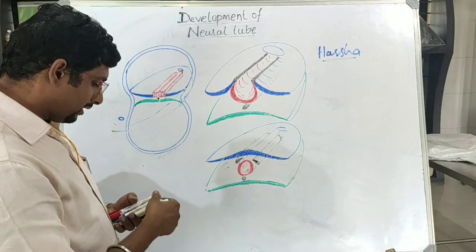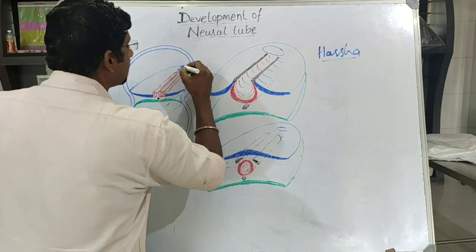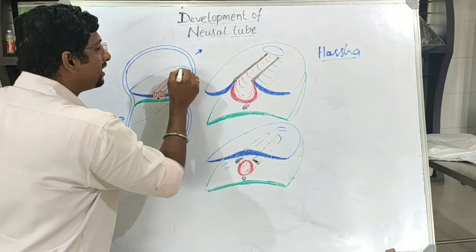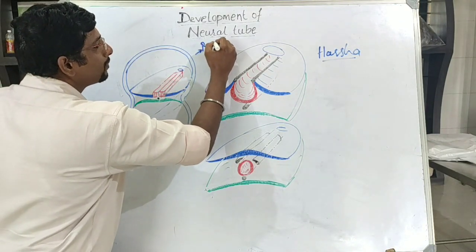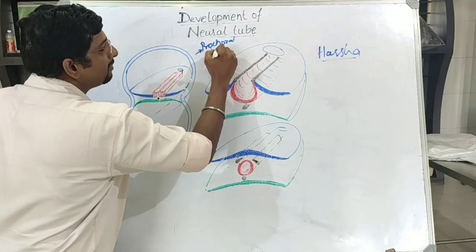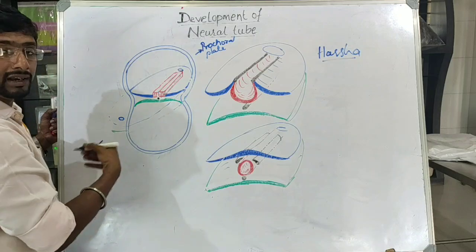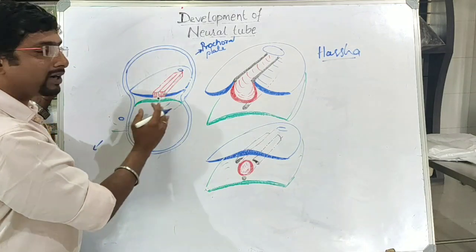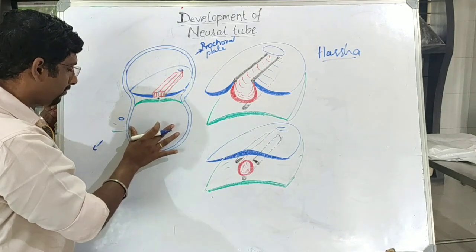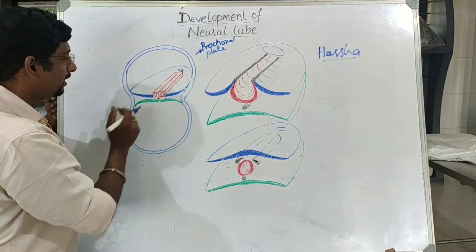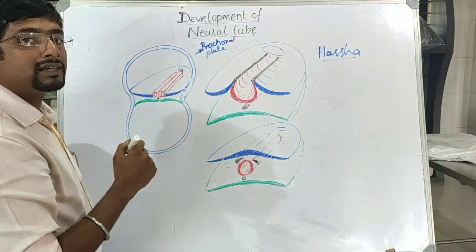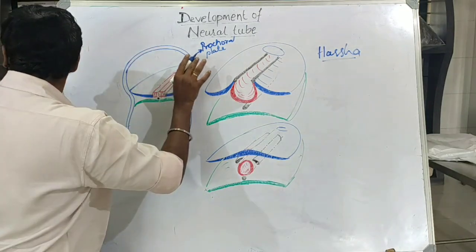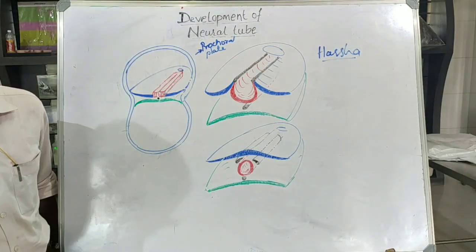Again, before that we should also know that this is the cranial end, and this is the caudal end. Towards the cranial end we have the prochordal plate, towards the head side, and towards the caudal end is the cloacal membrane, half of which is removed, since we don't want that one to discuss now. And in the central portion we have the primitive node, or Hensen's node, through which the notochordal process is going to form.